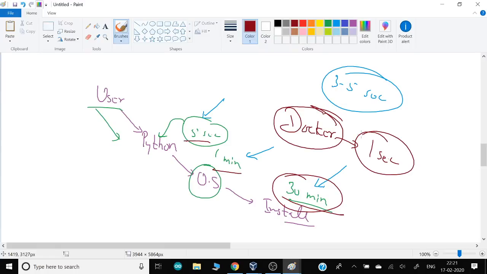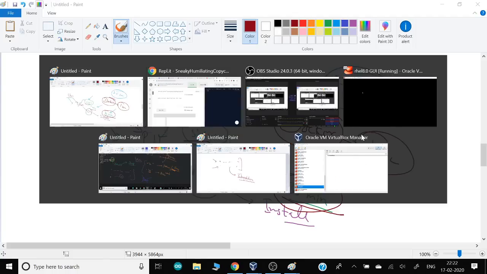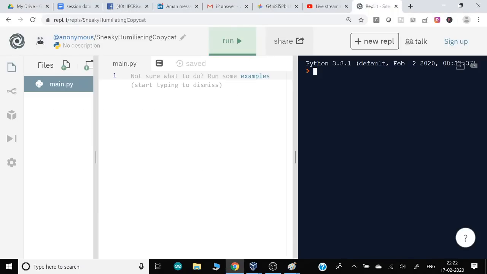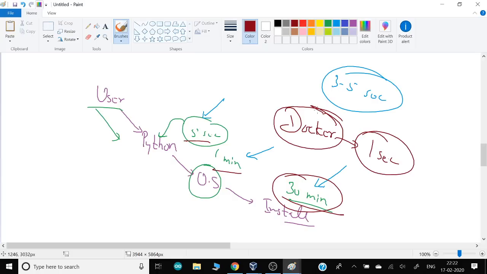Okay, so even though we are not in a Docker training, I thought to just tell you the name, right? Sites and companies like Amazon and Google use Docker or Docker-like technology a lot. Maybe in the future, if I get time, I will try to show you a demo of Docker, and then I will show you your OS booting up in just 1 second. It is launched, it installed the complete OS. Normally, when you install any operating system, you require 1 GB or 2 GB RAM, right? But using Docker, you can install approximately any OS in just 10 MB RAM.